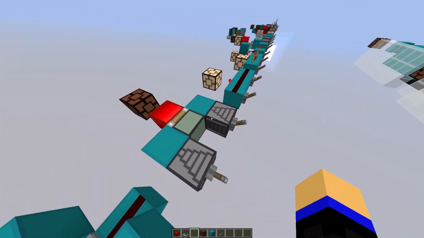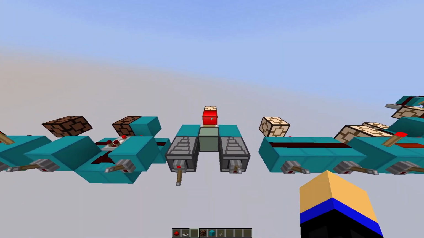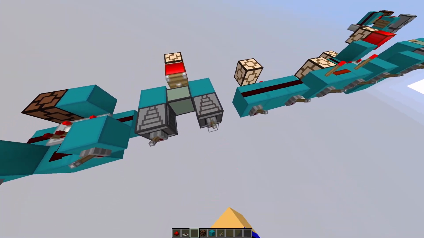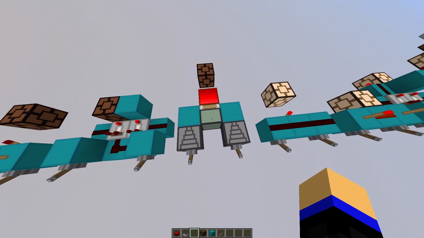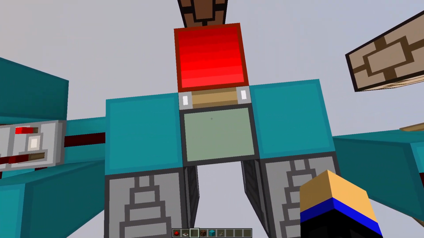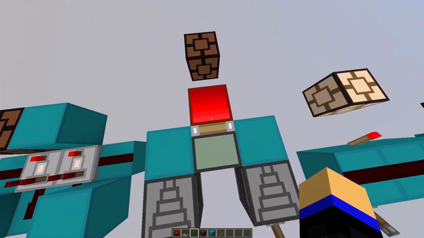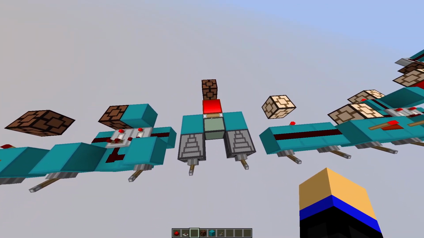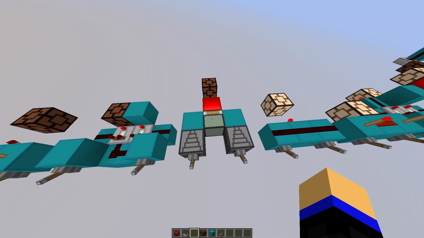Another way of representing exclusive OR gates is using sticky pistons and block splitting, and using observers. So yeah. Again, if one of them is on, then it's on. Both of them on, then off. Again, on. And then none of them, then off. You can already see why this works. It's just basically pulsing the sticky piston with a 1 tick or 2 game tick pulse such that the block splits.